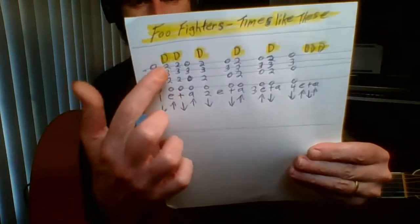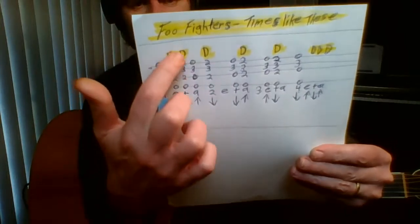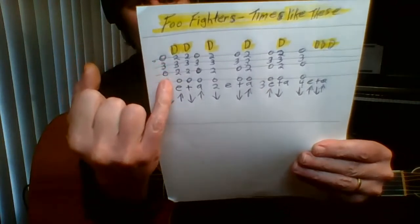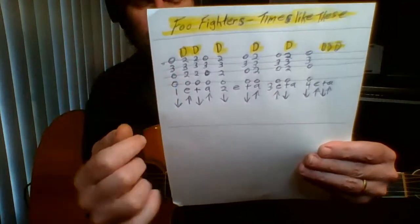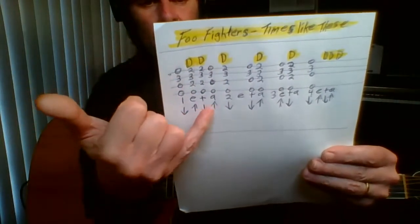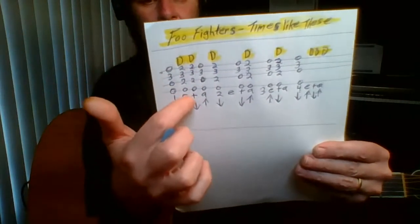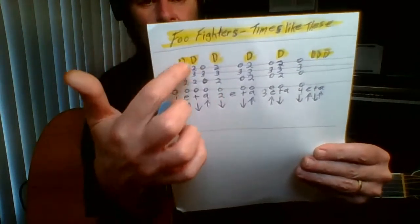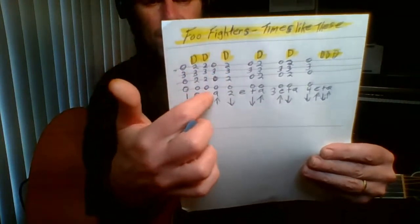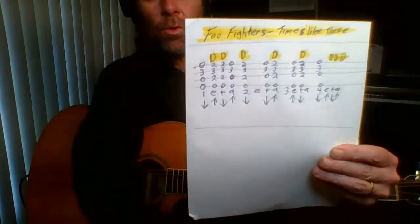Now wherever it says D on the E and the and, we got to put our fingers back down. Here we just have finger three on the D chord, but we're strumming all the way down from the fourth string. Down, one E and. And this is showing you how to make all the changes here. Wherever the highlights are for D, that's the count you want the D chord on. One E and two. So E and D two is we're on the D. The other time, we just keep fingers one and two off.